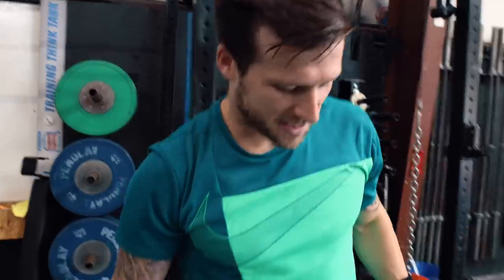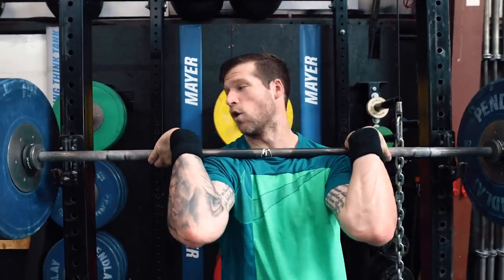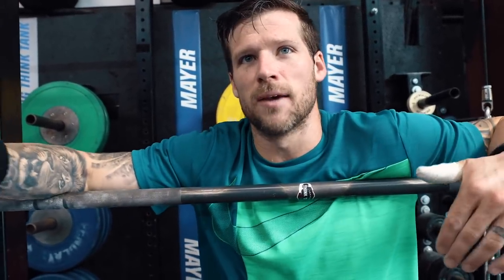I think the reason a lot of people hit PRs or do better in a gauntlet style is that you warm up a little more than you probably normally would. Normally Mike might go from 185 to 225 to 255, 275, 295, where in a gauntlet like this, going from 185, 195, 205, adding 10 pounds, you start getting warmer and warmer. By the time you get to maximal lifts, you feel better and hopefully you're hitting the same positions every single time. So when you start going for a max, it's go time, and you know you're on a clock, so you're a little more aggressive.